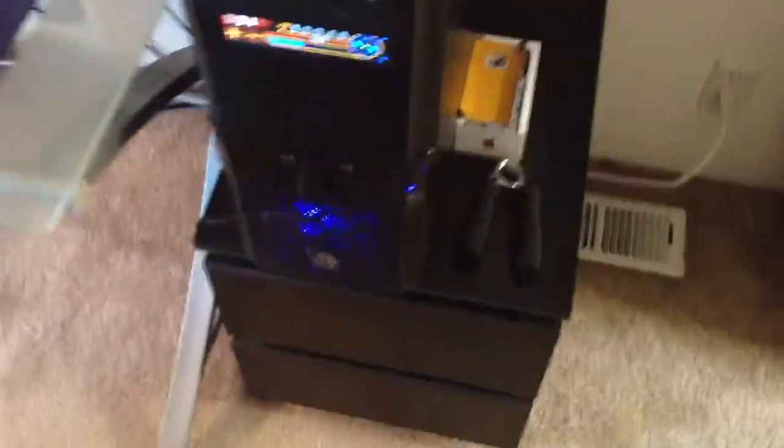That is pretty much it for the desk and the setup as well. I have my computer over here now, which stands on the old nightstand. The desk is very nice — it has a full pull-out keyboard tray. It looks classy as all hell. If you're looking for a classy setup, yes, it's glass and not wood, so there are a few more precautionary measures. I got it at my local OfficeMax recently for not very much. You do get a service protection plan for four years — I think it's $19.99 for four years — that covers any chips or accidental damages, including if it's damaged on arrival or right out of the box.